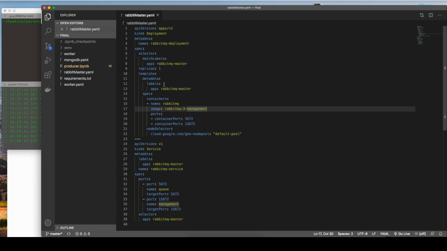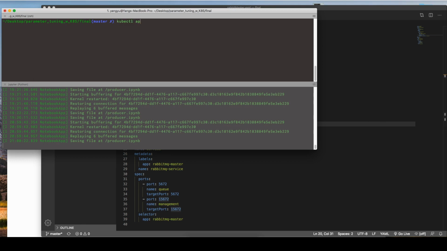The first thing we need to deploy is our RabbitMQ message queue. The deployment configuration is specified in the rabbitmq.yaml file. We'll go into more details about this file in the next video. For now, let me point out 2 things. First, notice the image tag. This tells Kubernetes what Docker image to pull from Docker Hub. Second, notice that we open 2 ports, 5672 and 15672. 15672 is a management port, where we can see the graphical user interface for RabbitMQ. We'll deploy the RabbitMQ deployment and service by using the command kubectl apply -f followed by the name of our YAML file.